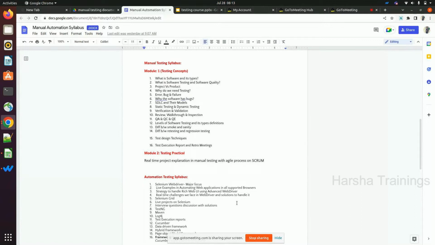Next, we can see the levels of software testing and its types and definitions. We have a lot of testing definitions. If you get placed as a manual tester, you have a lot of stuff to learn and a lot of things you need to know to get into the job. Software testing has so many types: regression testing, smoke testing, integration testing, system testing, sanity testing. A lot of types of testing. If I tell all 15 or 20 types at once, you may not be clear and you will get confused. So I made notes for you guys, and I will explain in a very clear manner. There are almost 25 to 30 pages of notes for manual testing and almost 100 plus pages of notes for automation testing.